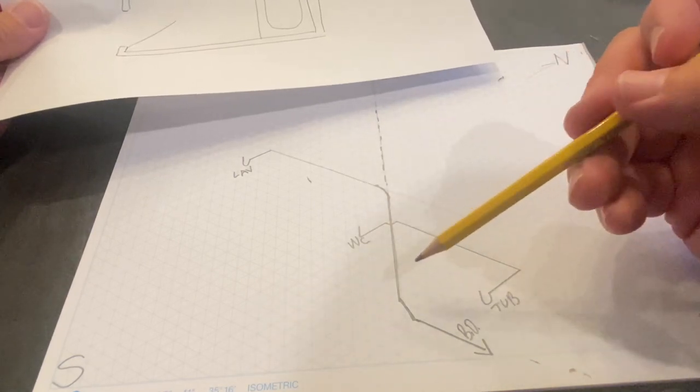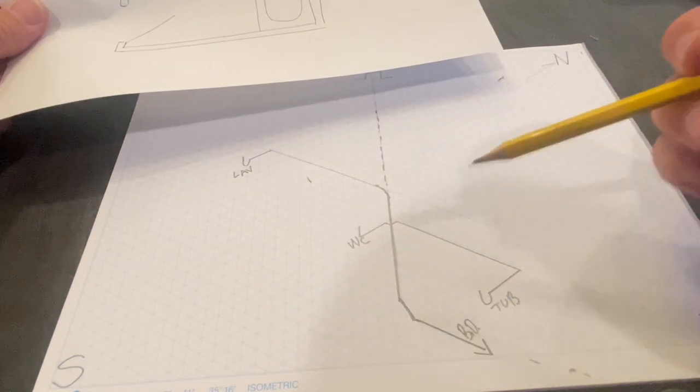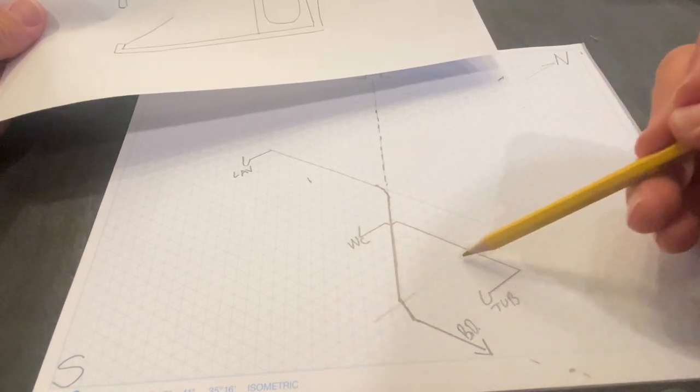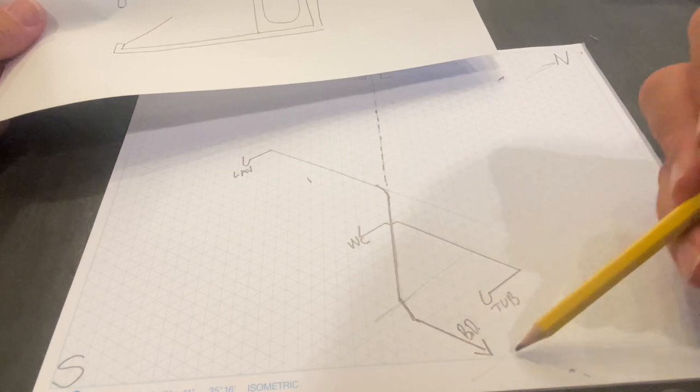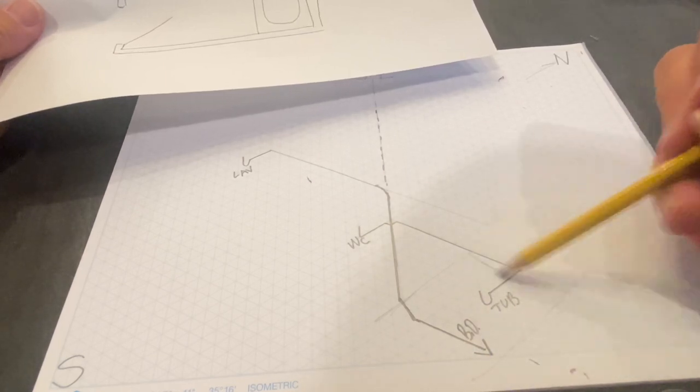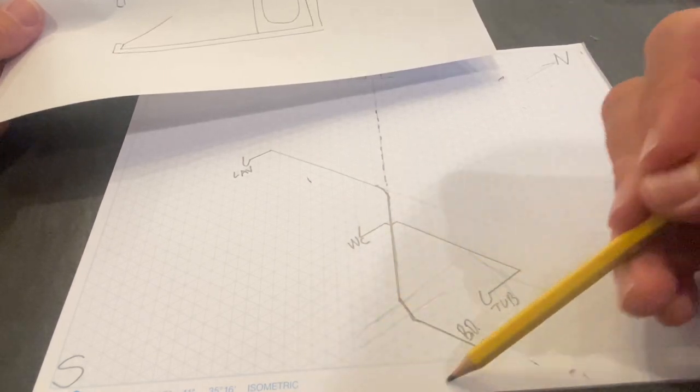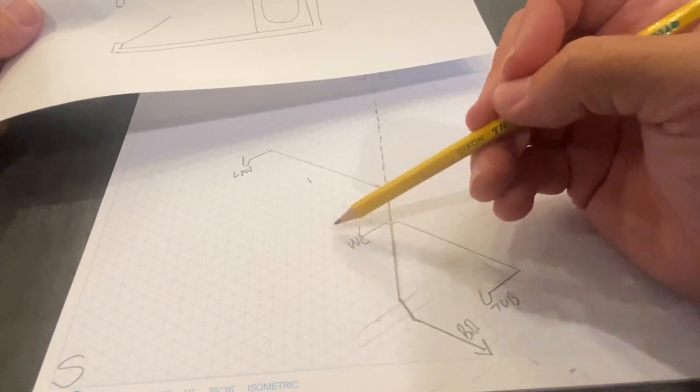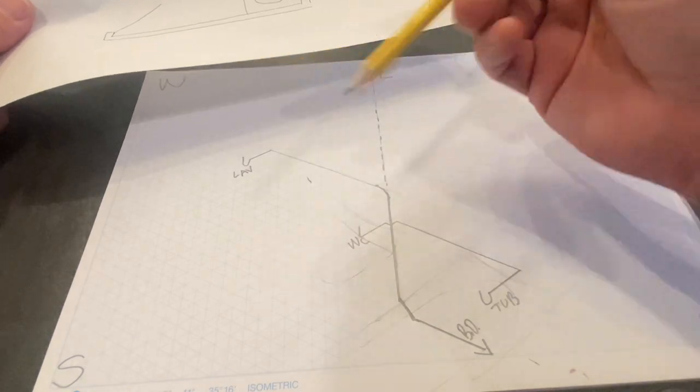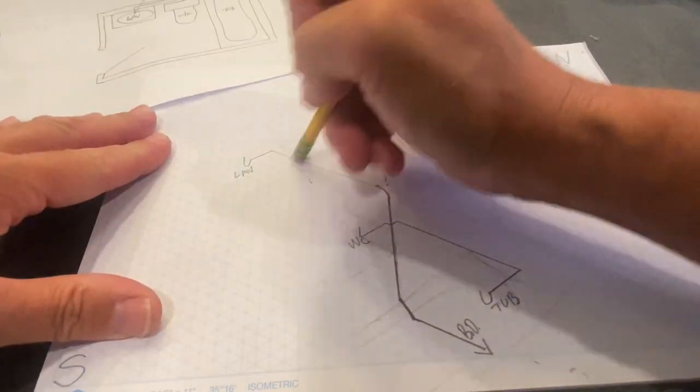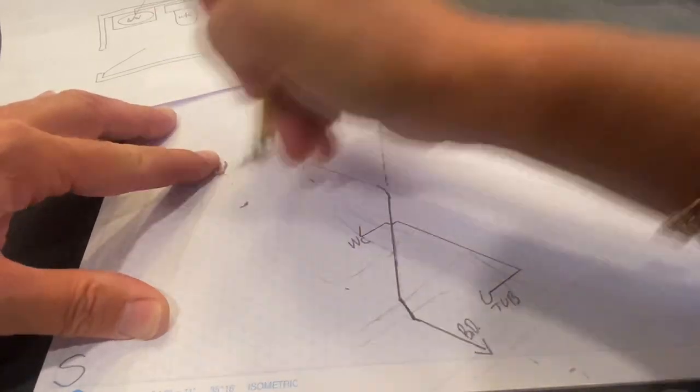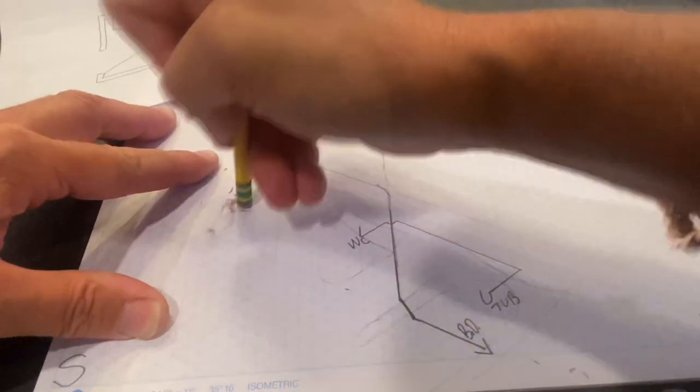So let's try to visualize that. Again, this is just, don't do this on your exam, but let's try to visualize. The tub, right, so there's the tub right there. It's under the drain, let's say the tub's right there, boom, right? That looks about right. Water closet, let's see. And I guess our lav, you know what, this is when you go like this, like a lunatic on your exam.